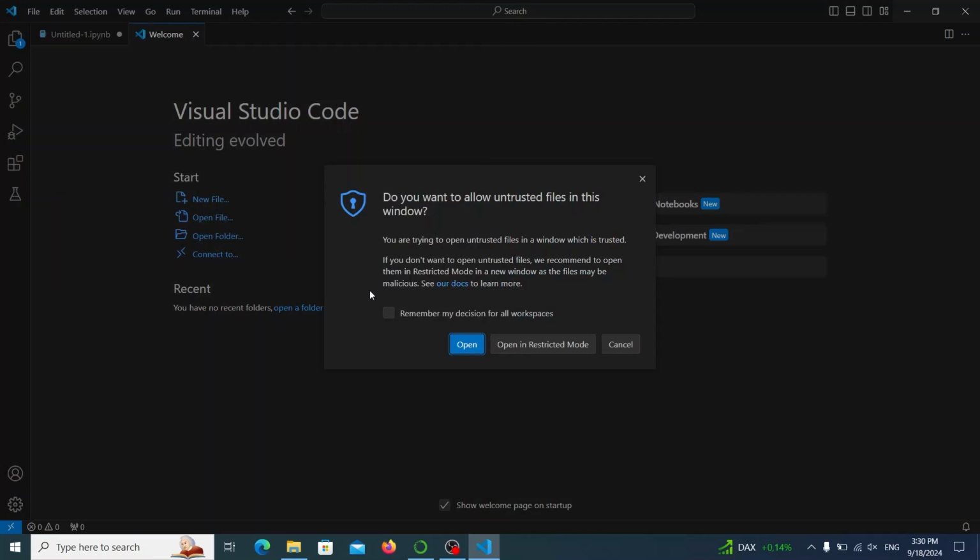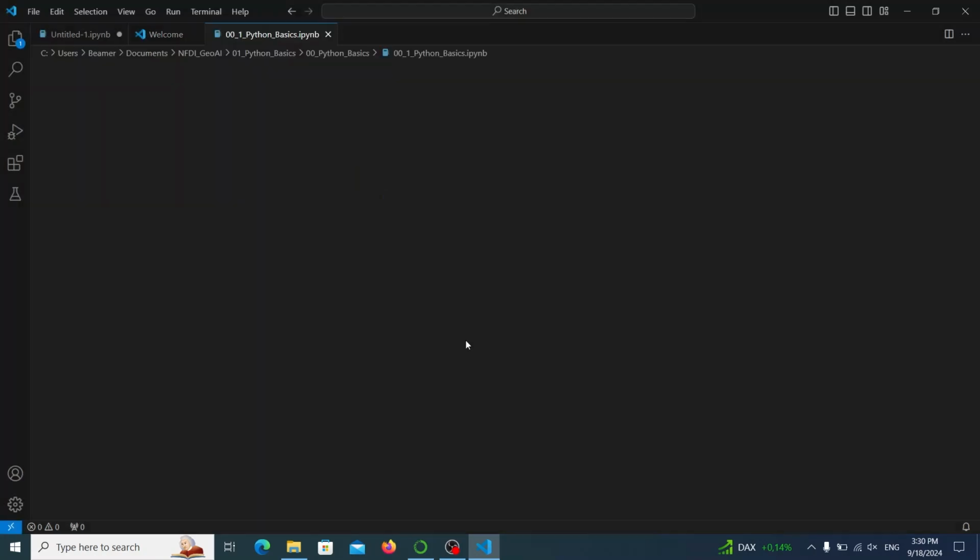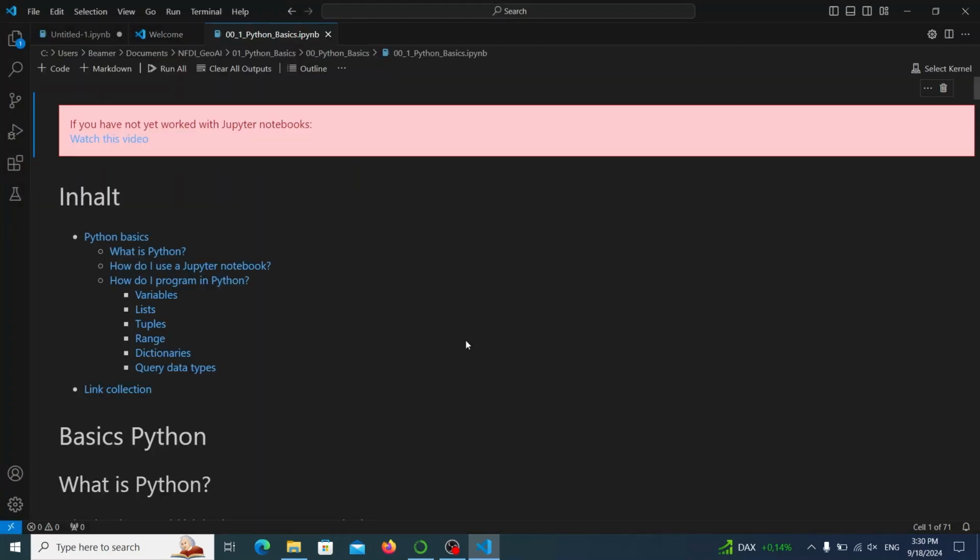We are asked if we trust the source, as Python could potentially harm your computer. But of course, we say open in this case. Within this notebook, there are several links to videos which explain more about the topics.